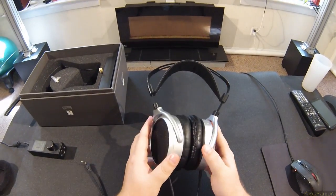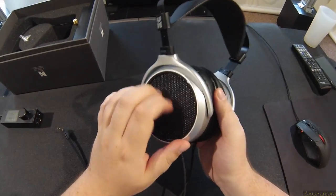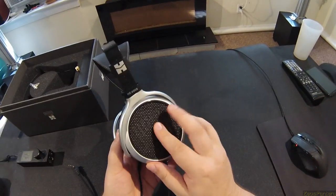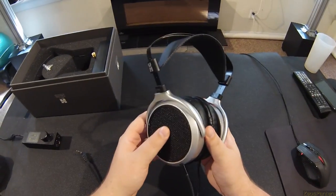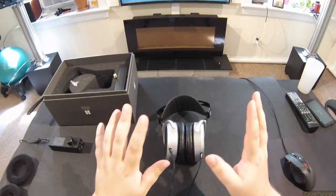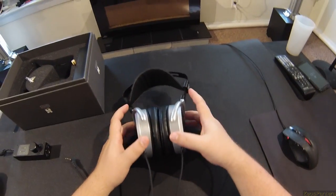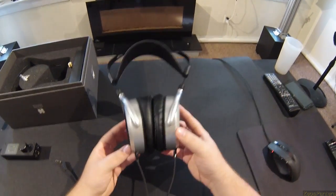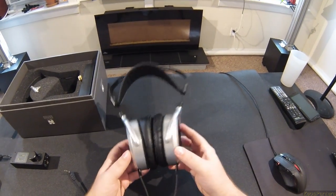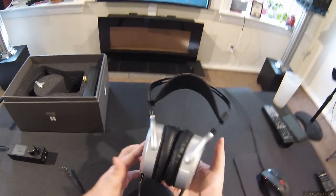Now, the only other build issue is if you pick it up like this, this screen is not metal, it's plastic, and that's why it bends and wiggles where the other ones are metal. So they're going for cheap. They're like, all right, we need to make the cheap version of it. And it's lightweight. These are planar? Are you telling me these are planar?